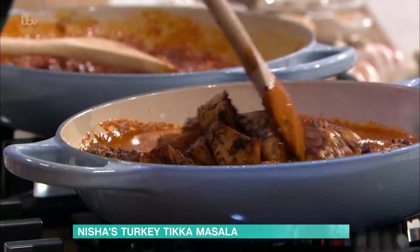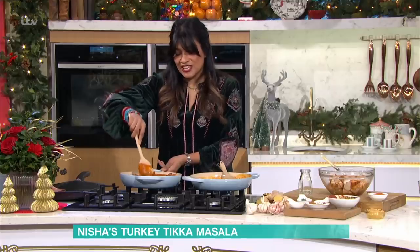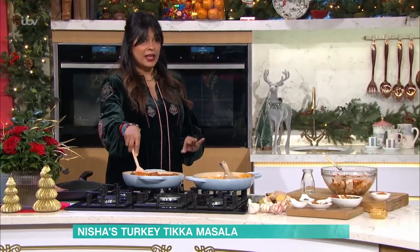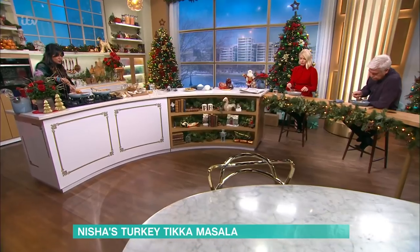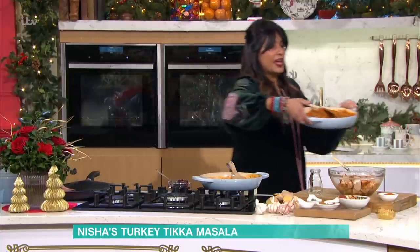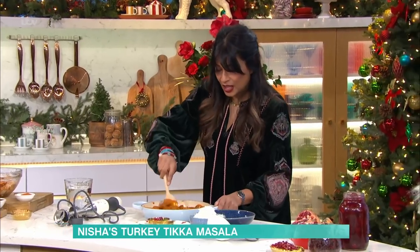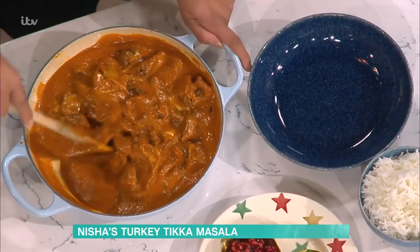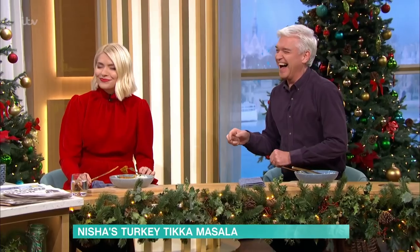You normally think of chicken tikka masala as a bit of a naughty food, but I can't think of anything you've put in there that isn't really fresh and healthy and good for you. Holly, you make such a good point — this is why I've dedicated my life to talking about curry. There is no food colouring, no cream, no ghee. It is so light and healthy. This is a sauce you can make and freeze, and you could add pretty much any of your leftovers — Brussels sprouts, any leftover veg along with the turkey. That sauce would go on anything.